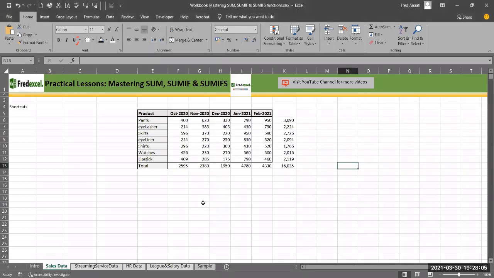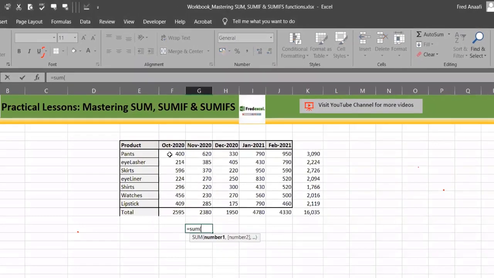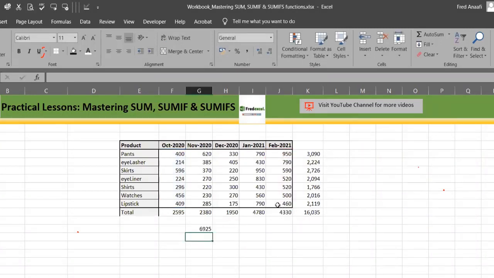So that's where we are. I just did this one for us to see what the sum is and how simple it can really sum. This is simple, just sum. I think it's also important to know that I can sum with individual items. Assuming I just want to sum for only October 2020 and February 2021, I can just use the sum, open my parentheses, select the range, introduce a comma, and select another range. That's for February. I hope you can see, and close my parentheses, and it will still work.